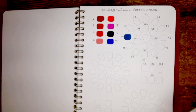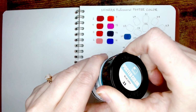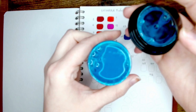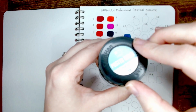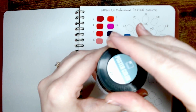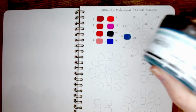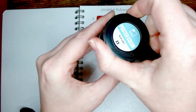Moving on to number 23, Blue Gray, and I'm just going to start shaking it immediately. You saw with the Poppy Red how runny it was, and then with our blue, you saw that it was a complete dried out mess, but open that up even after a little bit of shaking and you see that it's even runnier. So we're going to screw that right back on and shake. And even more shake, shake, shake. Off camera, shake, shake. Okay, let's check on it again.